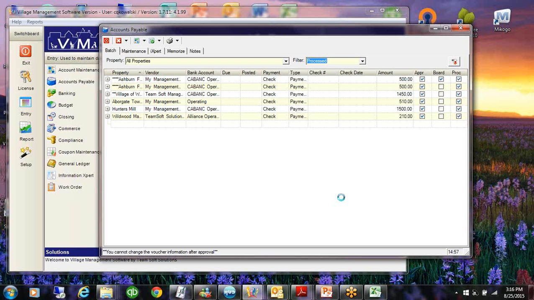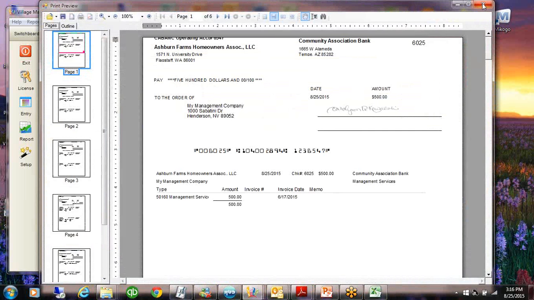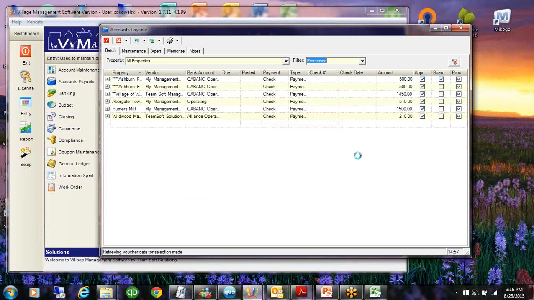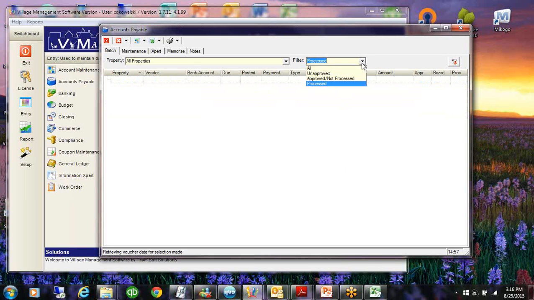Okay. Now, another great thing about that filter and Memorize, you have a vendor who comes in, he's desperate for cash, and you have several invoices on several different properties that he's hoping that you will pay because he needs to make payroll or whatever, and you take compassion and say yes. So, here's all my checks. Okay. You can always do the same thing. All properties, you can, okay.